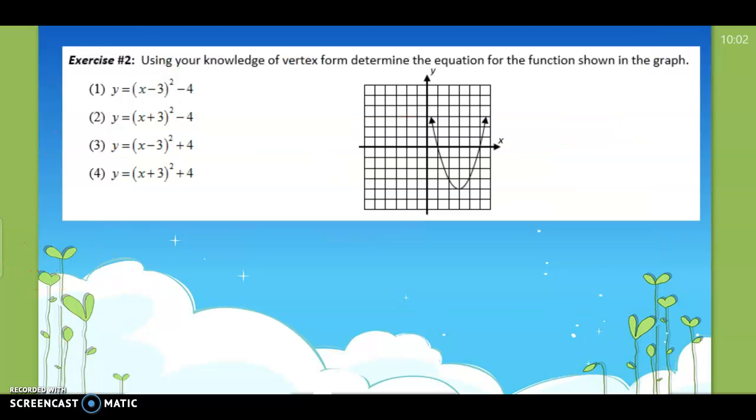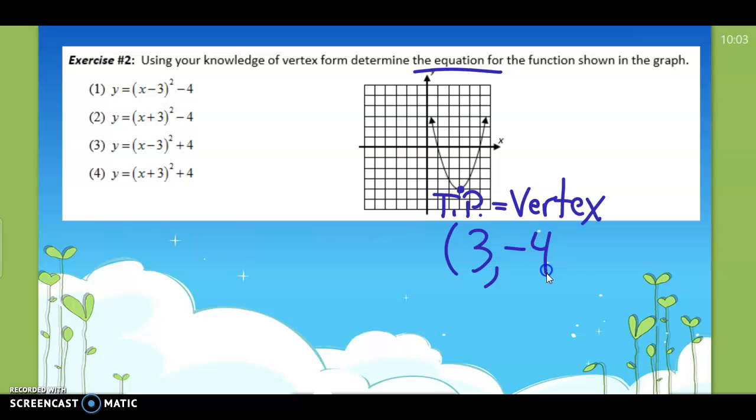Okay? I think we're ready just to do an easy one here, okay? So let's just take a look at a parabola that we want to try to come up with its equation. And you're like, are you kidding me? We can come up with the whole equation just by looking at the graph? Yes. So it's all about that U shape. So it's 1, 2, 3 to the right, down 1, 2, 3, 4. So the TP, also known as the vertex, is 3 to the right, +3, and then -4.